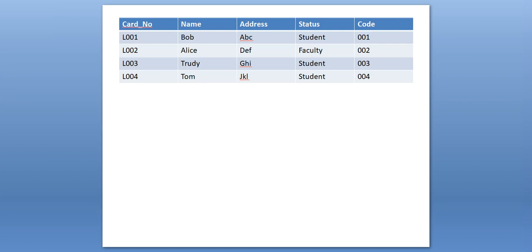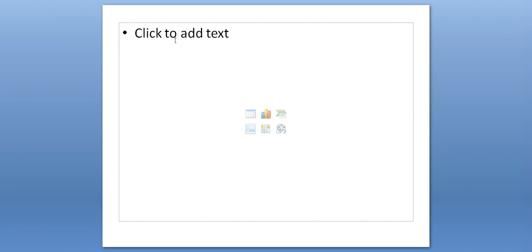A library management system is a database. As we have already seen, a database is a collection of many relations or many tables. It will have many tables. So this is one such table that belongs to the library management system. A relation should have a name, and let us name it as user of the library management system. So I'll give user as a name.